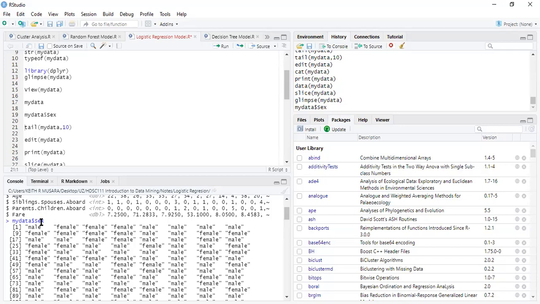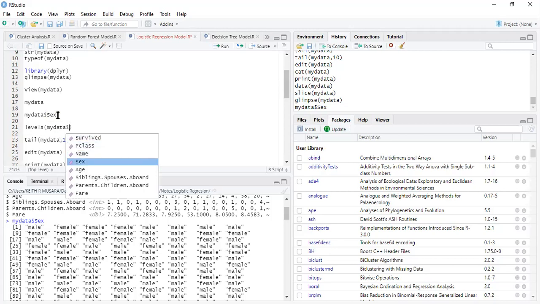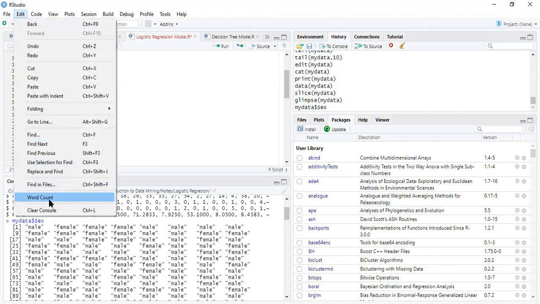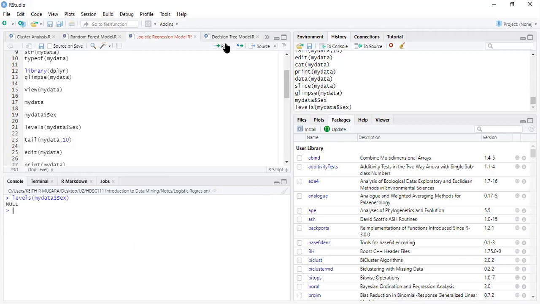Okay, if you're going to use the function called levels, and then you say my data, then dollar sign, levels, it's not coming out. What can you use?